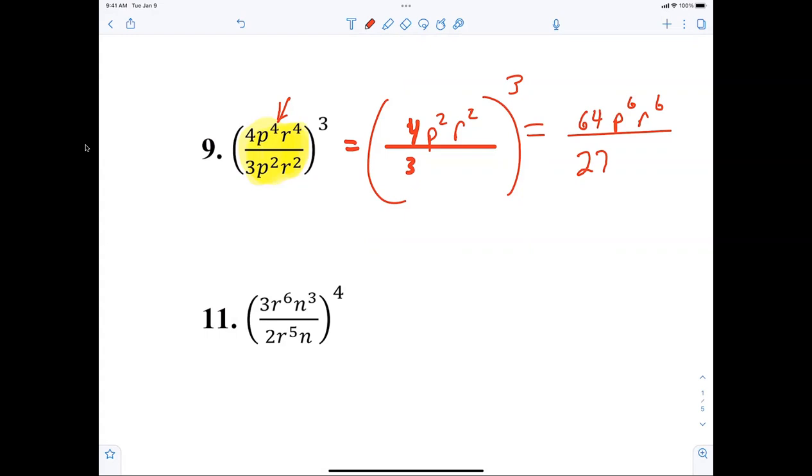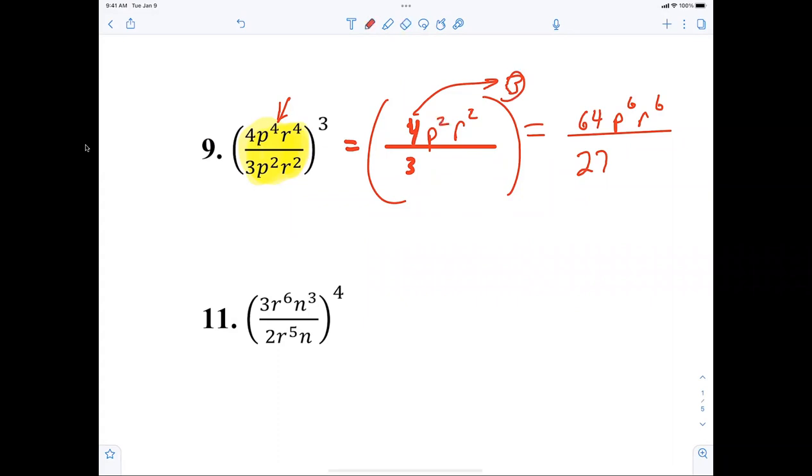Why isn't it 4p? I don't want it to be something else. No, here. 4 cubed is what, Oliver? 16. If you don't know, use your calculator. 64. But then why isn't it p? I said power to a power. What do you do to those numbers, Oliver? Multiply them. That's what we did yesterday. So why is it 2 then? Why is it p squared?